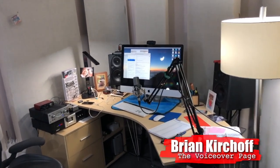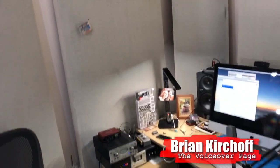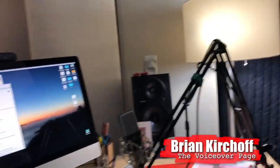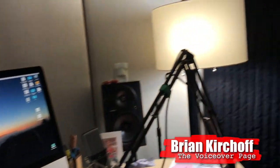It's a real similar setup to what I had previously in this basement, except now it's set up in a corner and I've hung these moving blankets up. As you can see, the tracks along the ceiling, and it's really easy to close this off and knock down any reflections that you typically get in a basement. Let me close this one. So there you go, and that's more than enough to knock down any of the reflections in the room. And I love the sound of this little area.